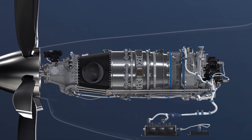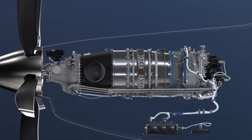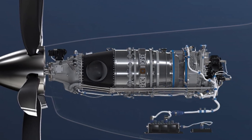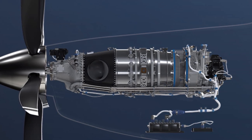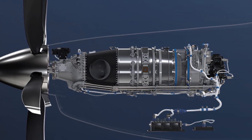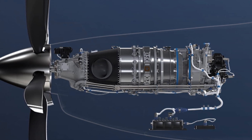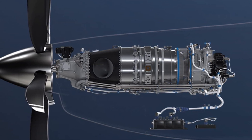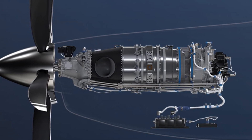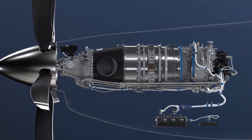Topic three: combustion. The combustor is where the fire happens. As the air exits the compressor and enters the combustor, it is mixed with fuel and ignited. The combustor needs to maintain stable, constant combustion of the fuel-air mixture while the air is moving through at an extremely fast rate. The diffuser slows down the air from the compressor, making it easier to ignite. The dome and swirler add turbulence so the air can mix more easily with the fuel.